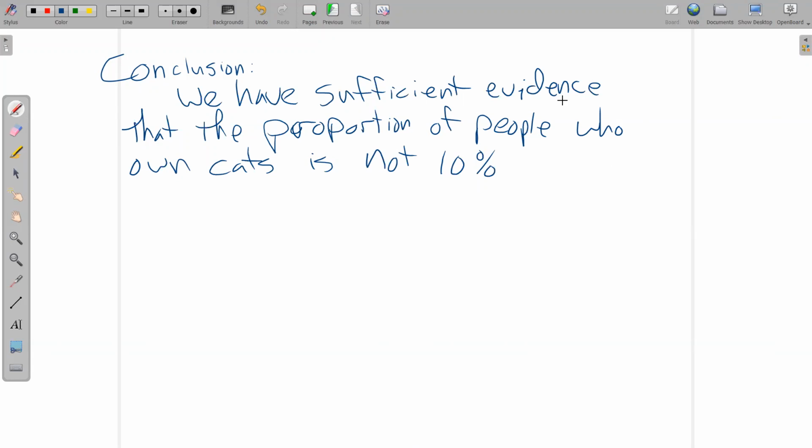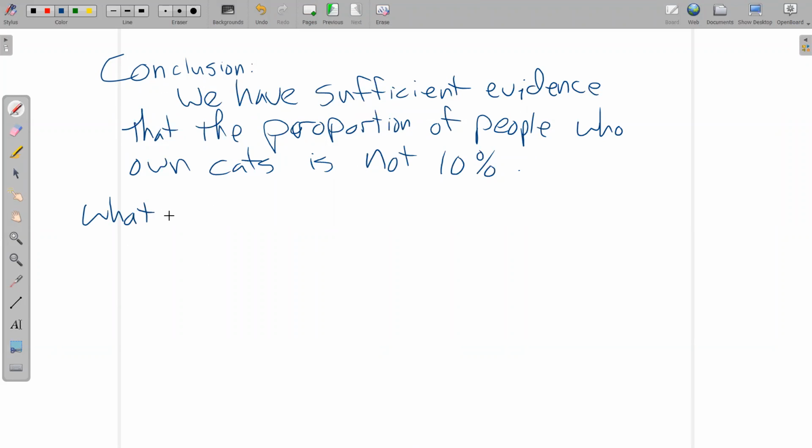I do need to do the sufficient evidence thing, and she might say, well, what do you mean you have sufficient evidence? Then I would have to state my p-value and state what it means, because the p-value is the evidence here. But this right here, that's my conclusion, as simple as I can put it. What does the p-value mean? That is what's significant. So my mom says, well, what do you mean significant evidence? Now I'd have to try to explain the p-value.